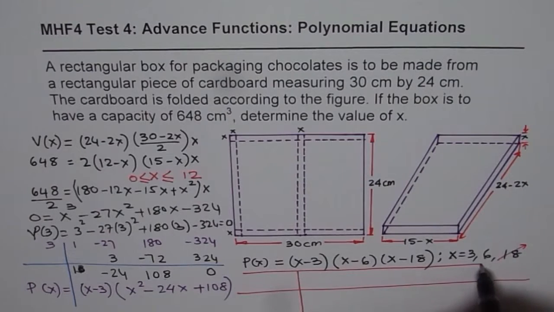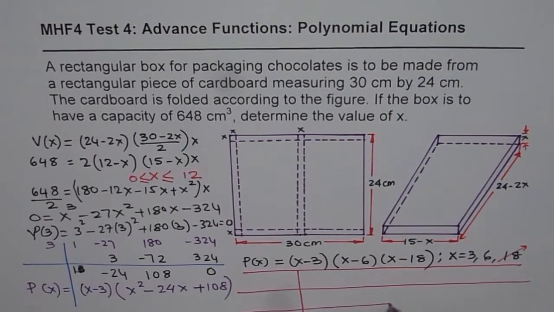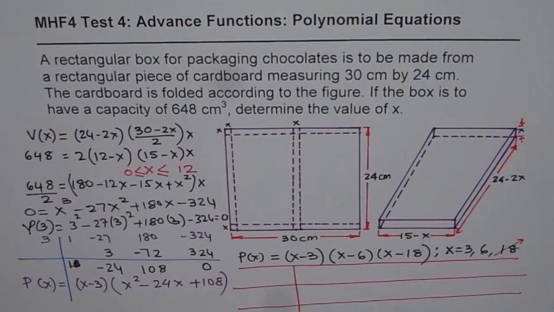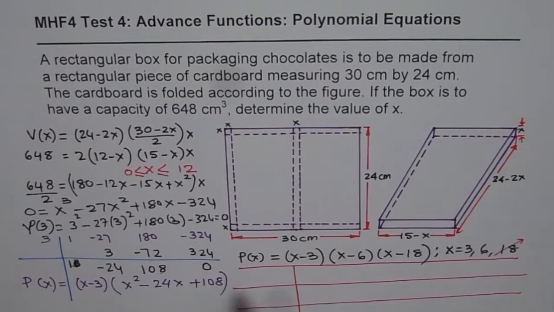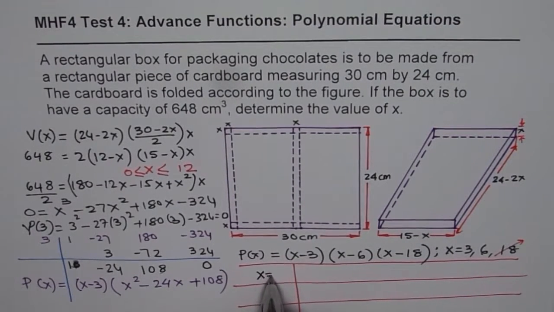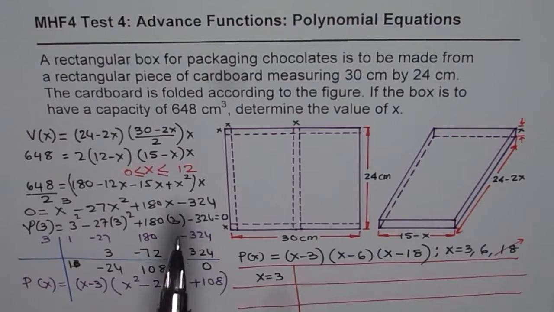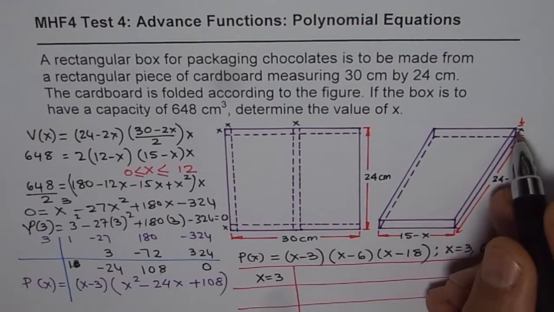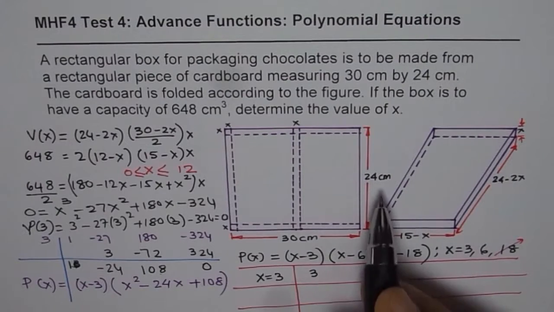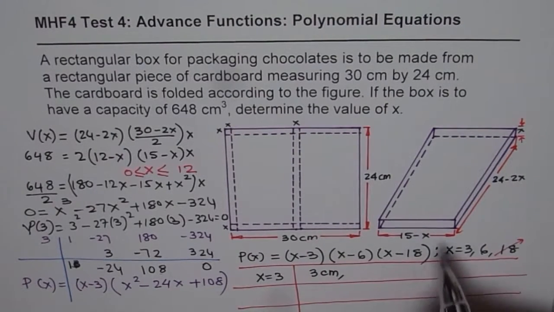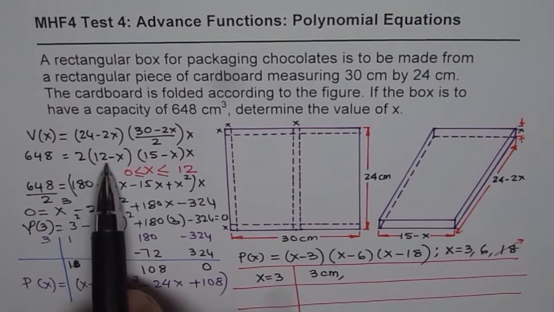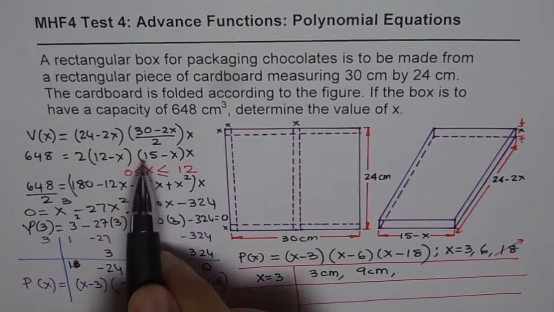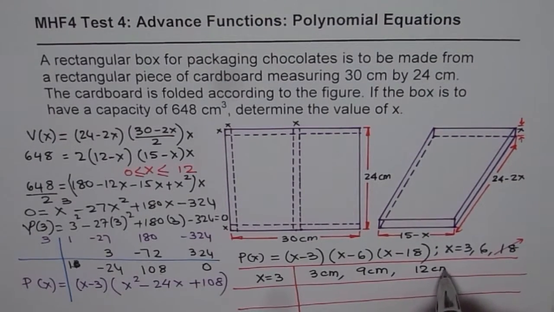So let's write down both the solutions. It's a good idea to always test your solution also. So I will write down these two solutions right at the end of the page. Now if x is equal to 3, then what are my dimensions? Now my dimensions will be 15 minus x. So let me write, first let me write height this time. So it is 3 centimeters. And when you plug in 3 here, so 12 minus 3 is 9. So we get 9 centimeters. And 15 minus 3 is 12. So you get 12 centimeters. This is what you get.